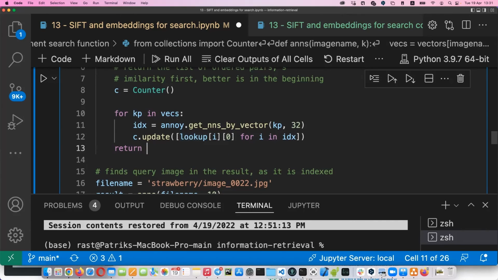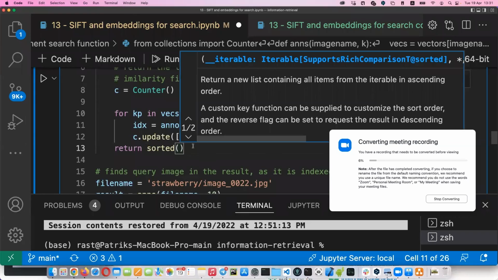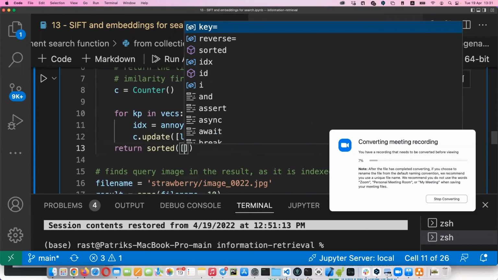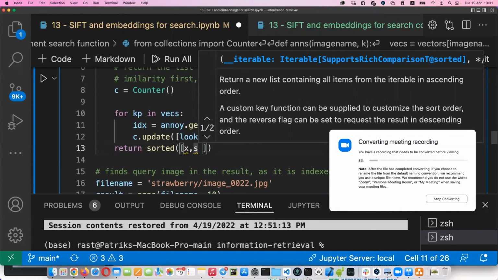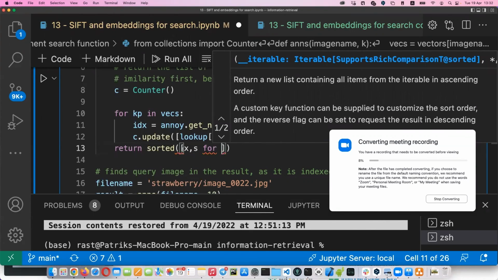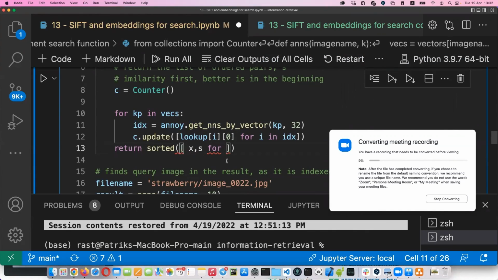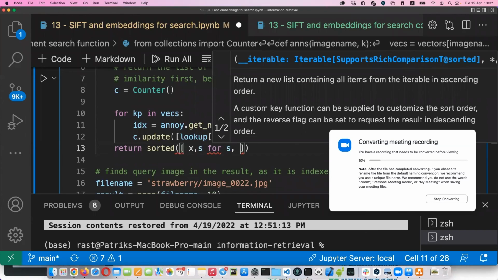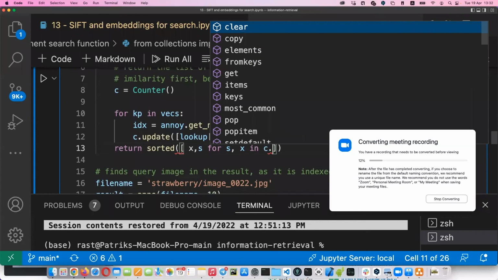Afterward, we can then return the sorted items, sorting using x[1] in our count, where we get the most common.